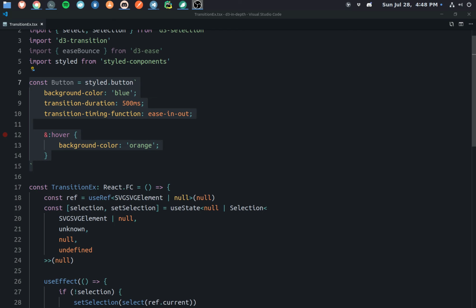Alright, this is the last part of the D3 TypeScript React tutorial, and we are going to be learning about transitions. In the last video, we learned how to update by adding and removing elements from the bar chart. Now we're going to make it look a little bit more seamless with transitions.